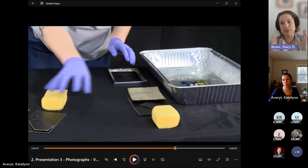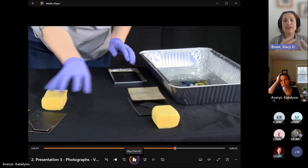And then here's where we say, once you get it really dry and there's no more moisture, this is when we really encourage thinking about what it is about the photograph that is really precious to you. And nine times out of ten, the answer is going to be the image. And there are some wonderful ways to capture that image, but dispose of the original photograph. You can do that by scanning. I believe many libraries could help you out by allowing you to come in and do some high resolution scanning. So again, you're able to salvage, as Caitlin said, that is the goal of these techniques. You're able to salvage the image, which is really what is precious to you. It's about that memory.